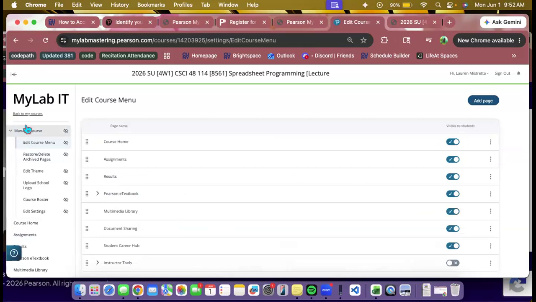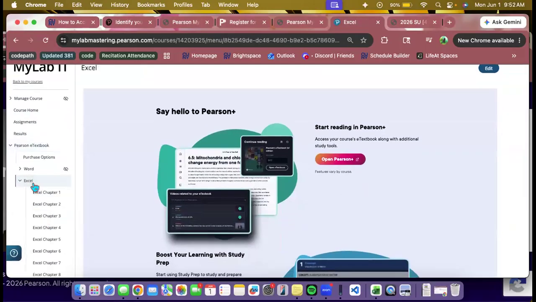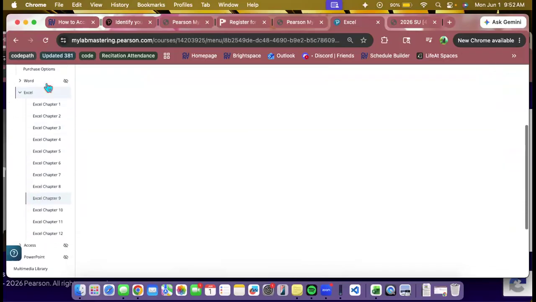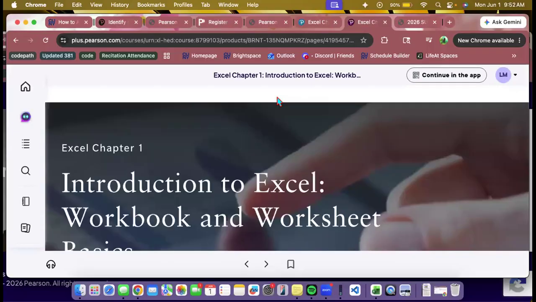You should be able to also access over here on the side the Pearson eTextbook. And you should be able to go to the Excel dropdown, and you should be able to access all 12 chapters of the Excel book. So as I said before, you have access to the whole book. So there's no need to pay for anything. You don't have to worry about anything. And you get pretty much the whole book.